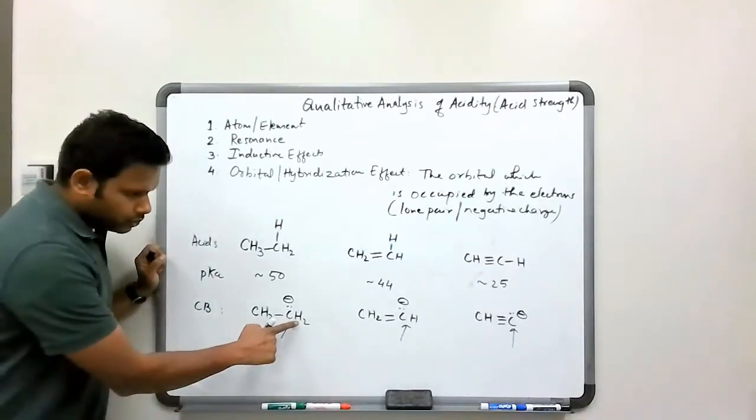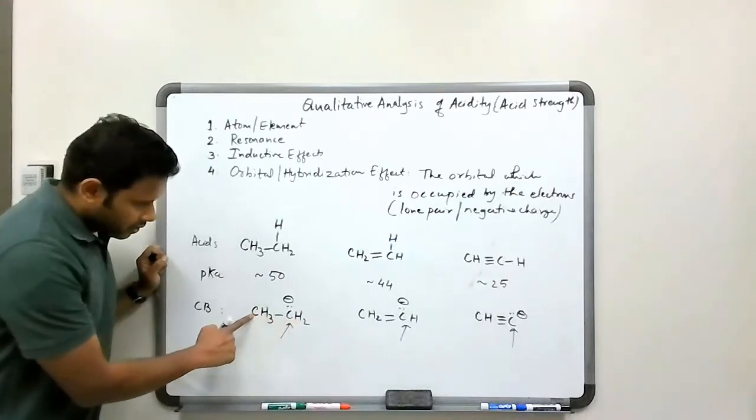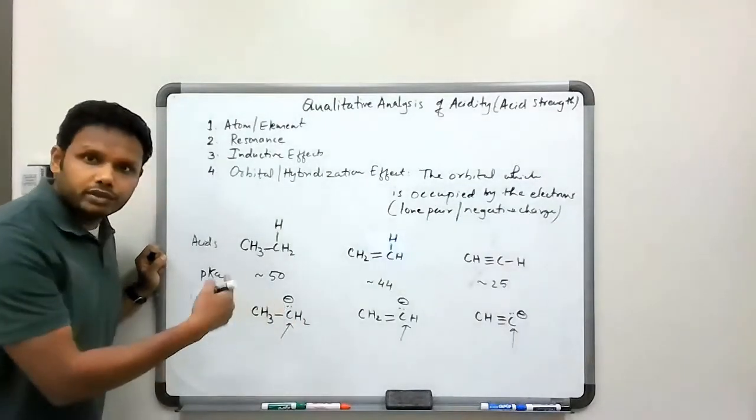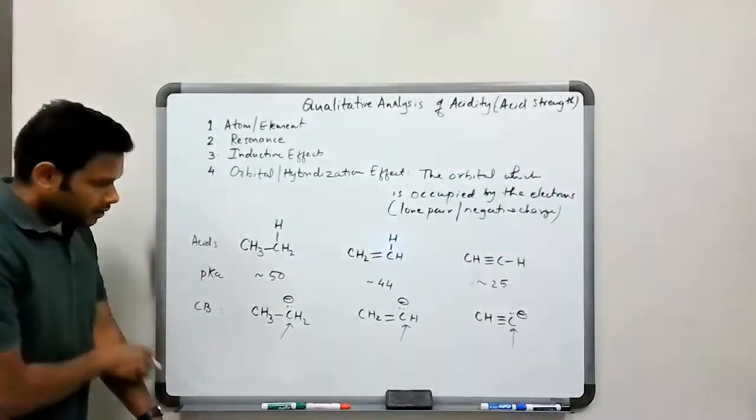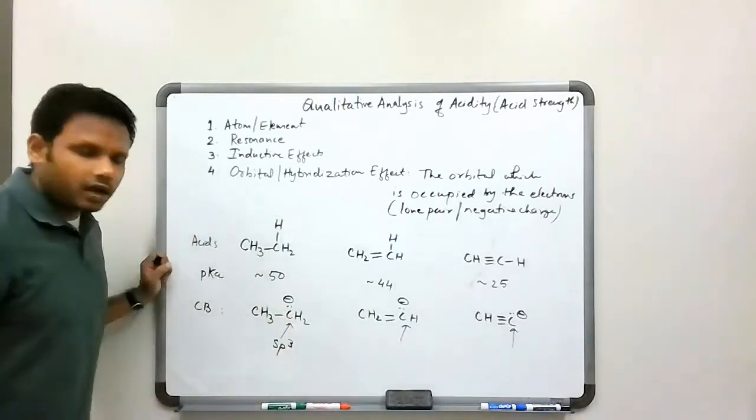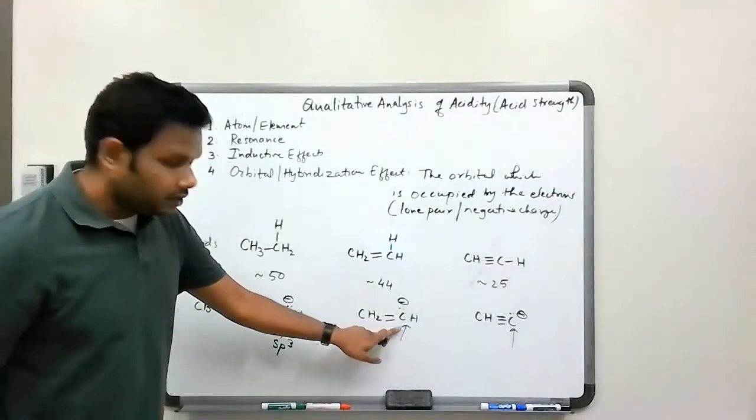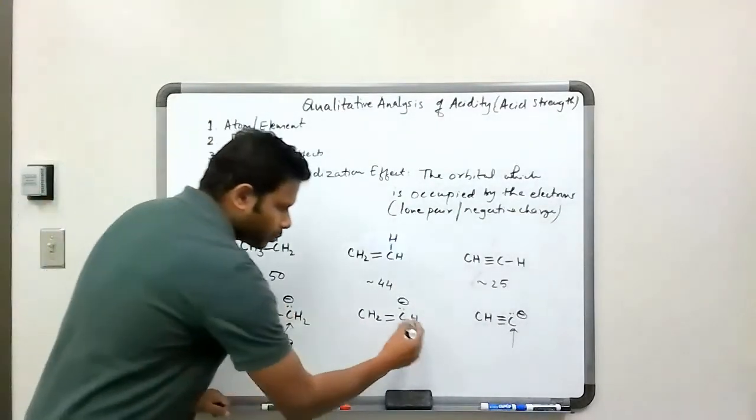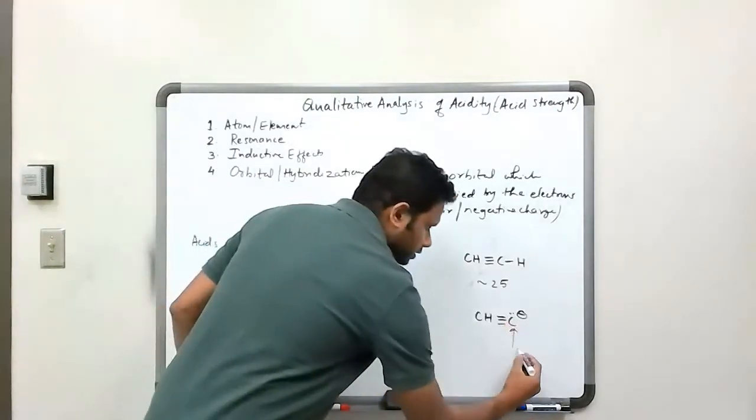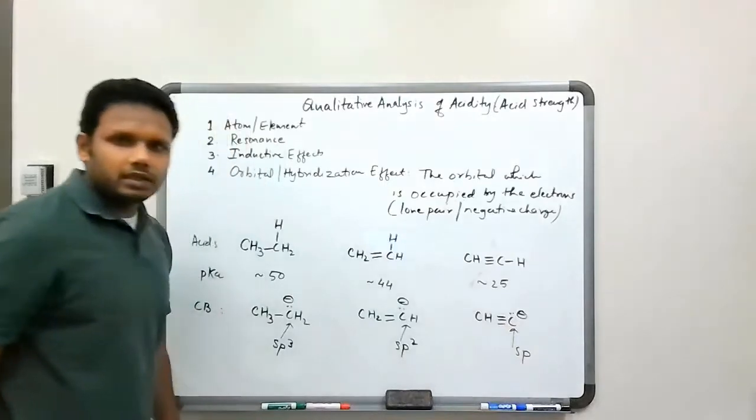If I were to predict hybridization of the carbon in which this lone pair is present, if I had to predict it or determine the hybridization of this carbon, I'm going to count two atoms. Carbon is the third atom, so we're counting the number of groups, and that lone pair would be the fourth group. And so this carbon has four groups around it, so it is sp3 hybridized. Similarly, this carbon has three groups around it, so it is sp2 hybridized, and this carbon is sp hybridized.